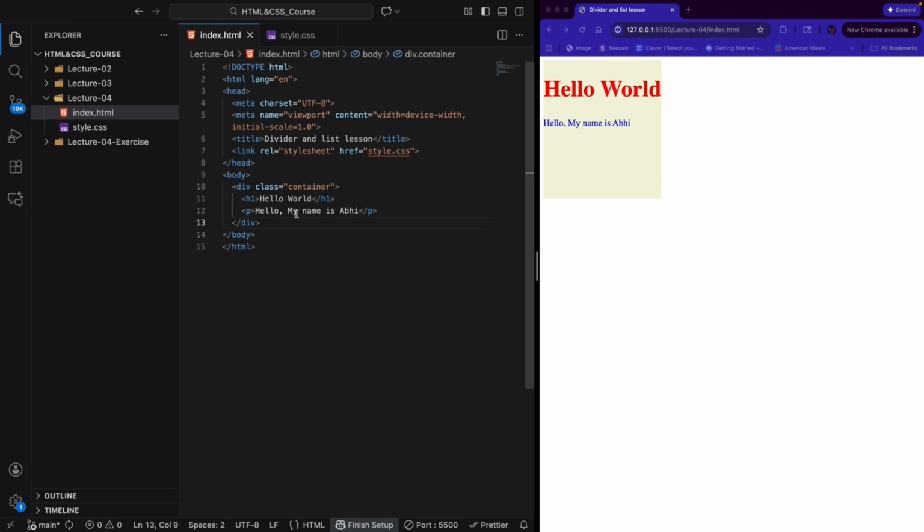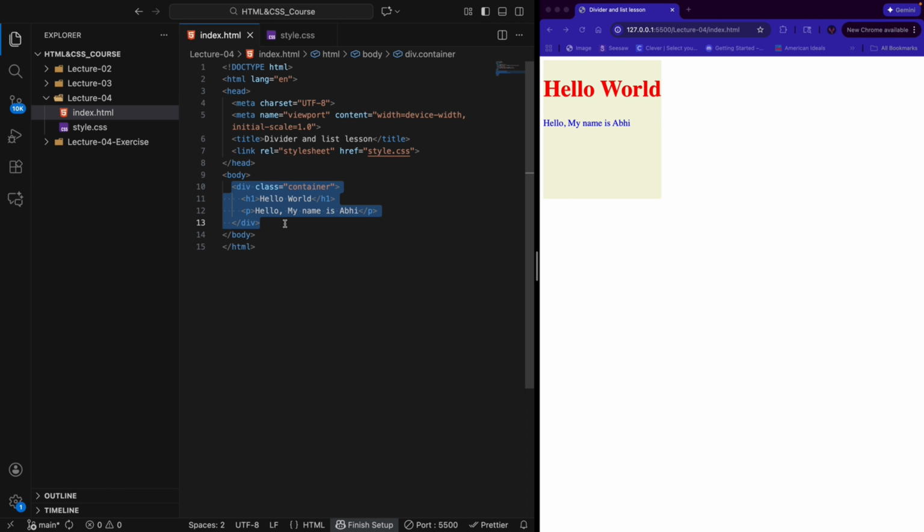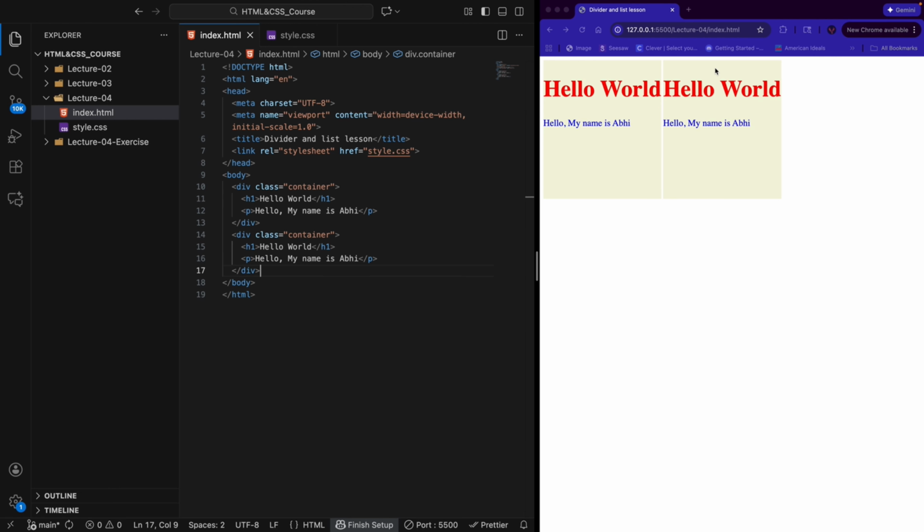Okay, so now let's add another div tag. How about that? We can add another div tag, and we can really see the inline-block, we can really see it go beside the div tag. So instead of writing a whole other div tag, we can just highlight this and copy it. I believe it's Command C on Mac and Control C on Windows. So let's copy that and paste it here. Okay, so now we have another div tag here.